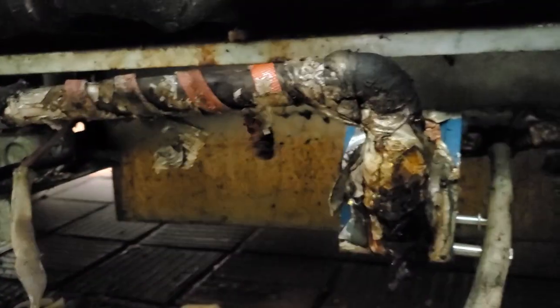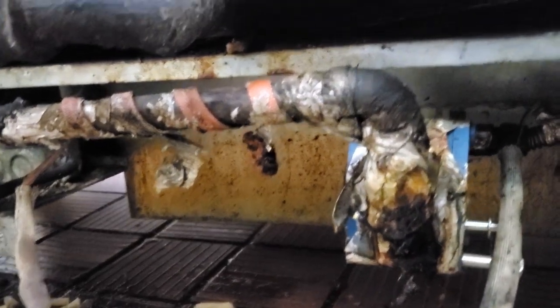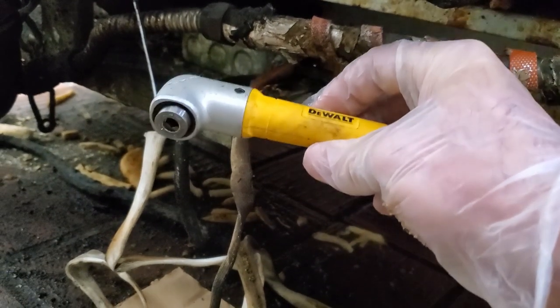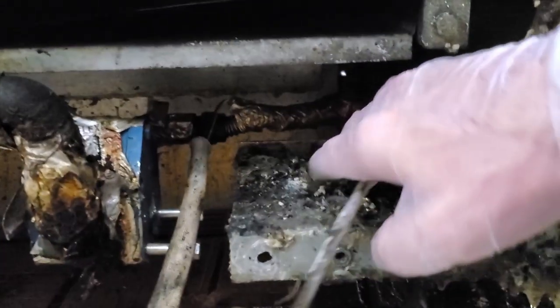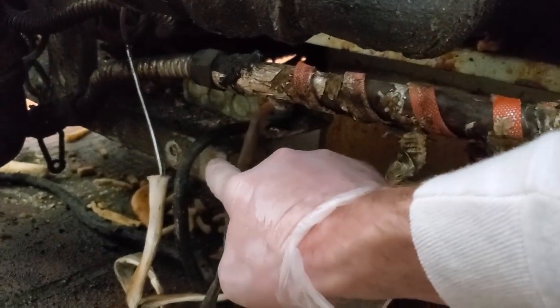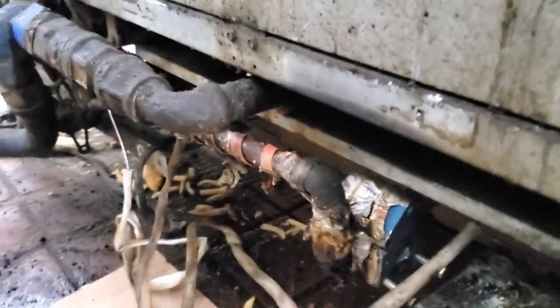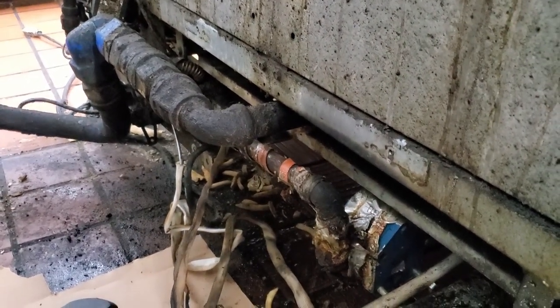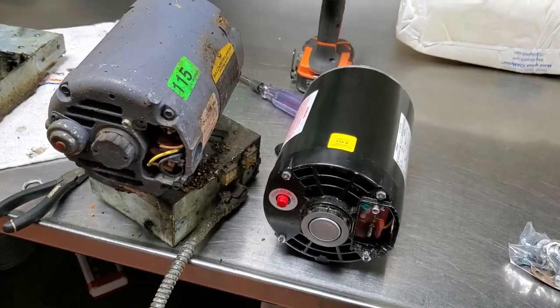I'm doing a motor replacement - the oil pump motor. The motor was sitting here. If you're somewhat familiar with Frymaster fryers, you already know about this. I've removed the four bolts and then removed all these screws. I use a right-angle attachment for my screw gun so I don't have to use a wrench in here - it's just a lot easier. Drop the motor down and make sure you get the bolts.